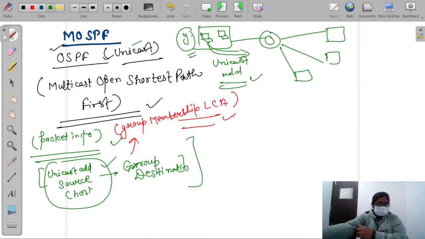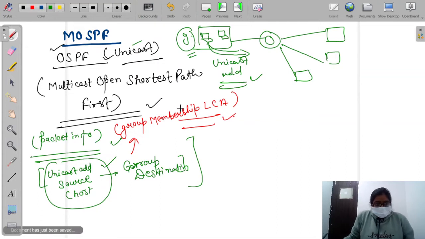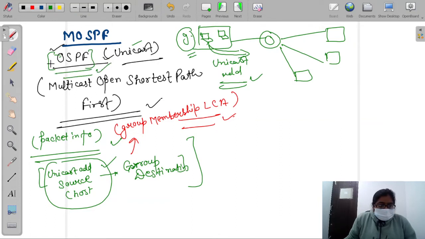When the tree is maintained, the shortest path tree is maintained using Dijkstra's algorithm, which was also included in OSPF. In that model also, the trees were maintained using Dijkstra's algorithm, so here it is the same.